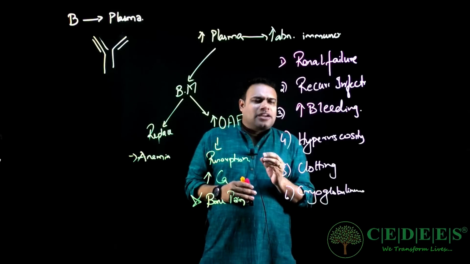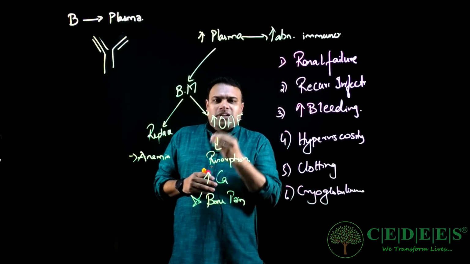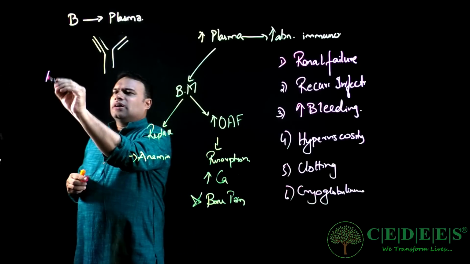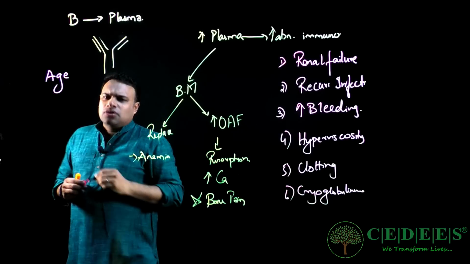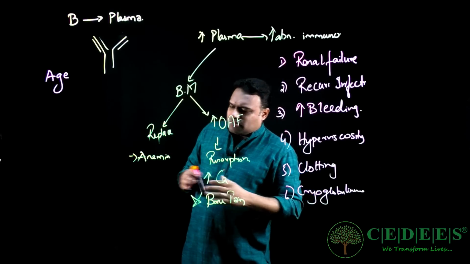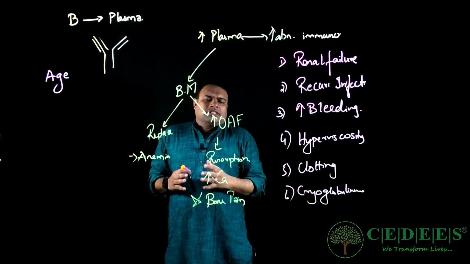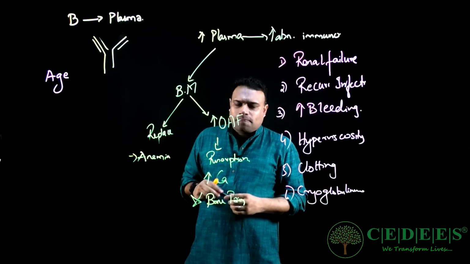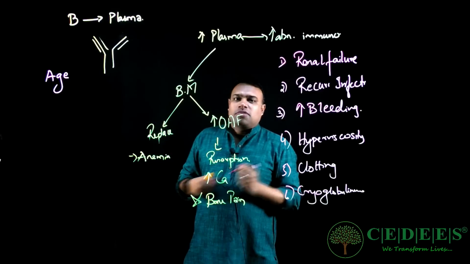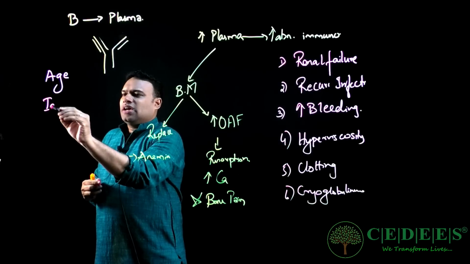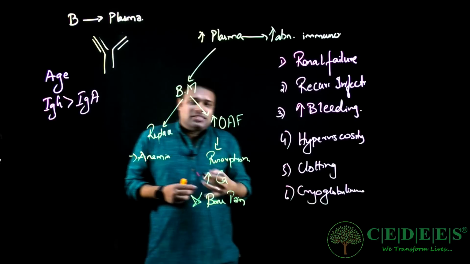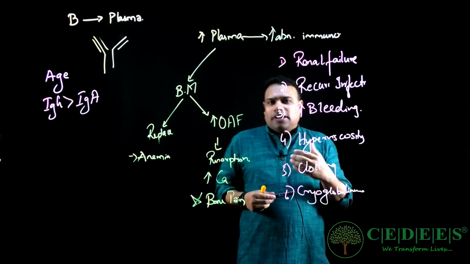Besides this, let us come to a few points which have been asked in your exams before. First of all, what is the age of occurrence? Multiple myeloma is not seen in a younger age group. It is always above 40 years. In fact, according to Harrison, the median age is roughly around 68 years or so. So in an older age group. Now I'm talking of immunoglobulins, the most important immunoglobulin which is produced in excess is always IgG, and after IgG comes IgA. The first immunoglobulin which is produced in excess is IgG, and after IgG comes your IgA.